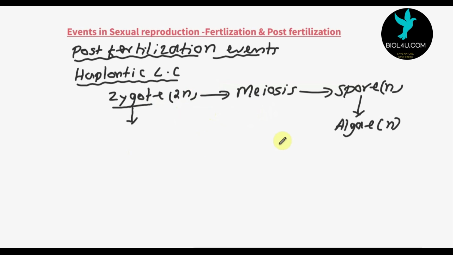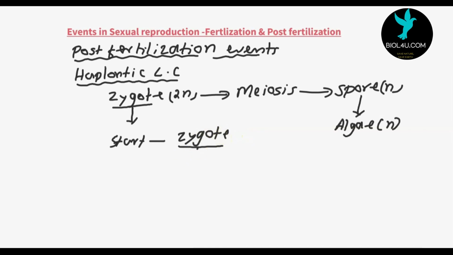Okay, so from this point it is very clear that all sexually reproducing organisms begin their life from the zygote, and this zygote is a single-celled structure. So all sexually reproducing organisms start their life from a single-cell structure, known as the zygote, that is diploid. In the case of the haplontic life cycle, it is haploid and then undergoes meiosis, and in the diplontic life cycle, it directly develops into a young one. So all sexually reproducing organisms start their life from the diploid cell known as the zygote.